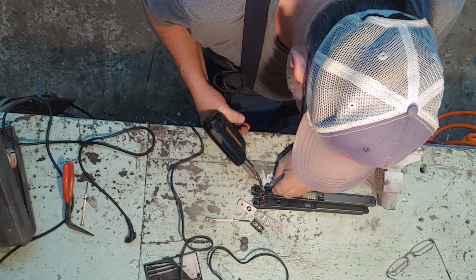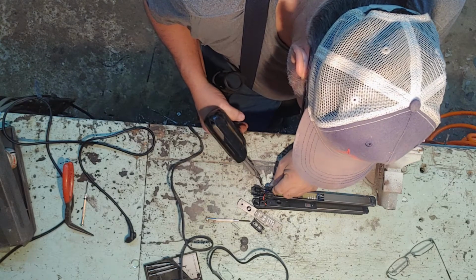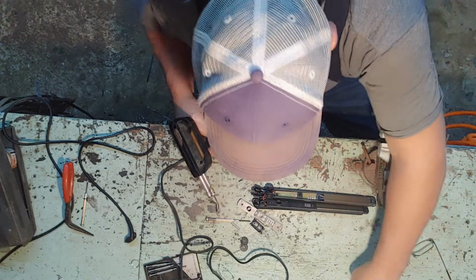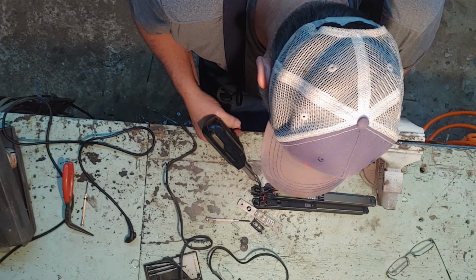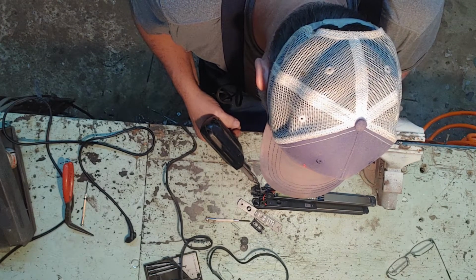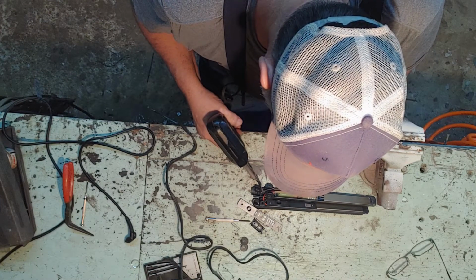Wish there was an easier way to do this kind of stuff. It's never easy. Man, soldering's just a pain in the butt. At least it always has been to me.